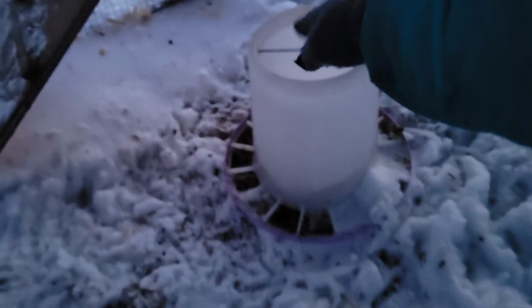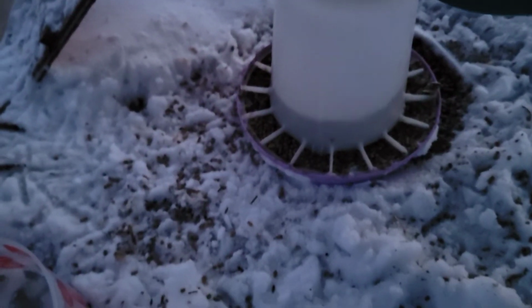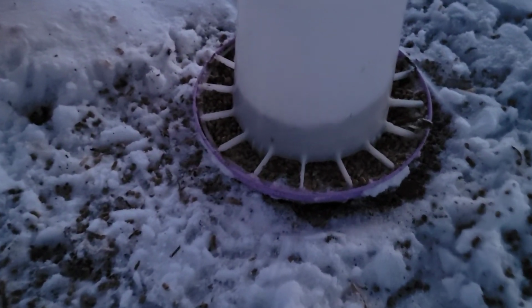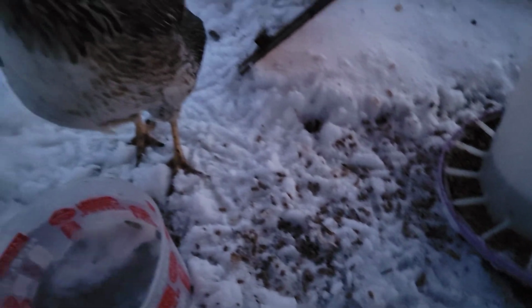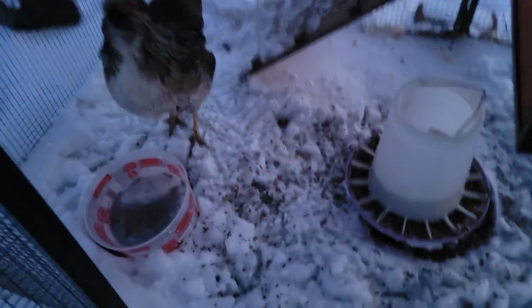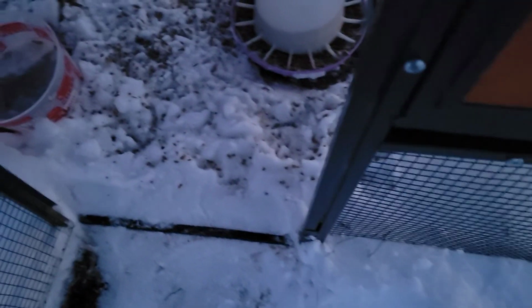It's gonna be down to about 4 degrees during the night and I don't know what the wind chill would be. It's probably really, really cold. I had to shake my chicken feeder one more time today in order to remove the snow from the top of their food. And it's kind of hard to shut the door of the chicken coop because of the snow on the ground.